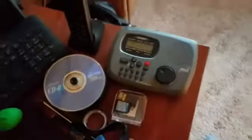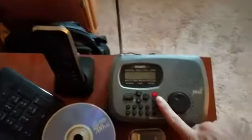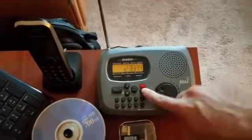Right here is the Uniden Bearcat WX100, a very prized weather radio by some people who have it. I know very few people have it or have had it, but it broke. This is the NOAA Weather Radio, KHP 59. Very nice weather radio. I did an unboxing on this, so go check it out. Very nice looking radio. If we go over here, we have the Midland WR10. I did an unboxing of this one as well, so again, go check it out.